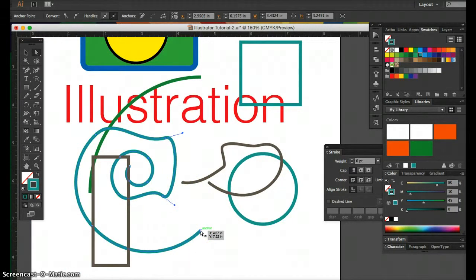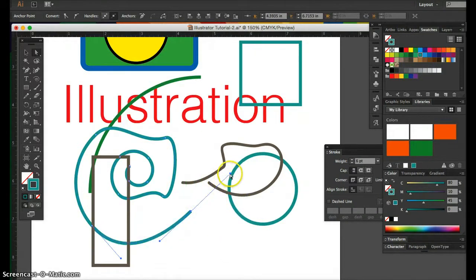But I'm not holding down any keys. I'm just clicking on every one. So I can move these manually, move the anchors, but the handles, you have to hold on the edges of the handles, and then you can manipulate those lines. So if I hold on this one, it's going to go in, and I'm pushing it to the left. You'll get accustomed to it once you start playing with it. You can pull it, and we can make them shorter.